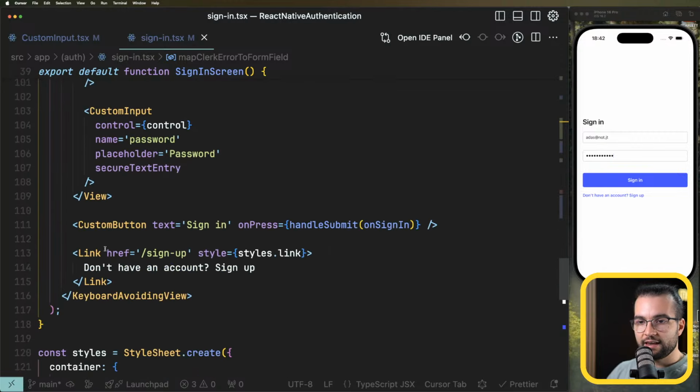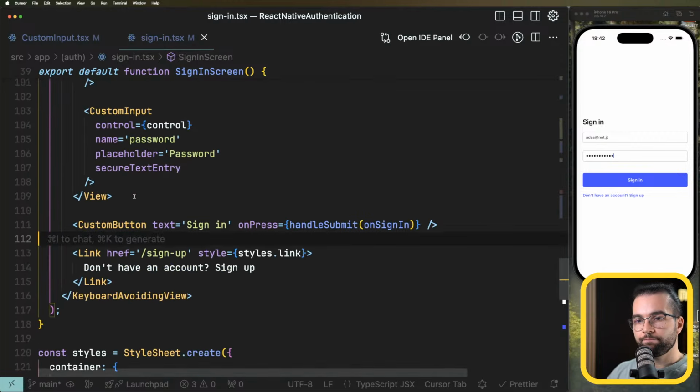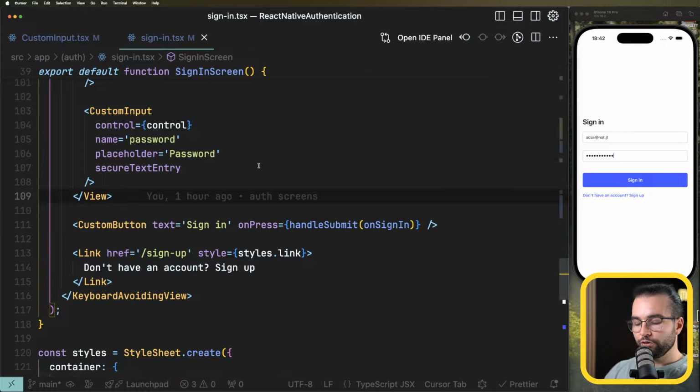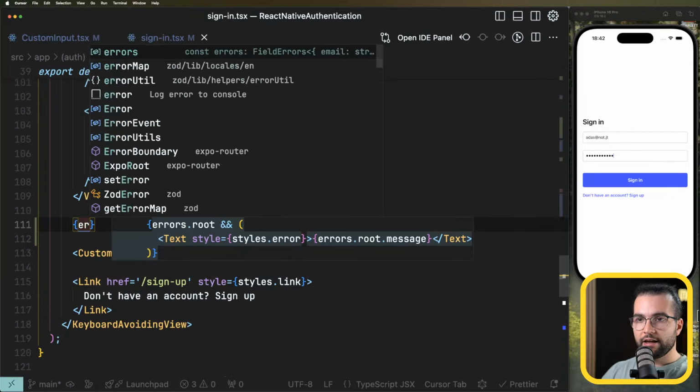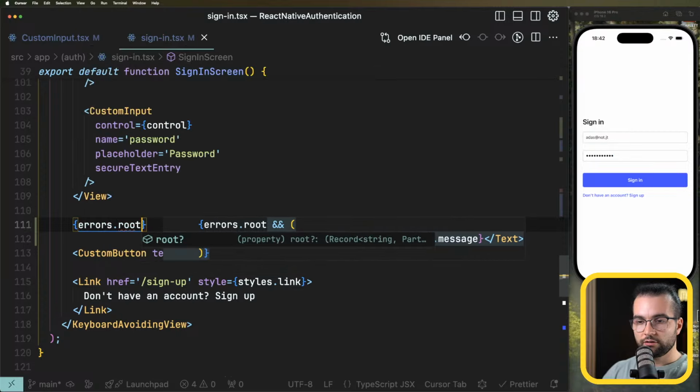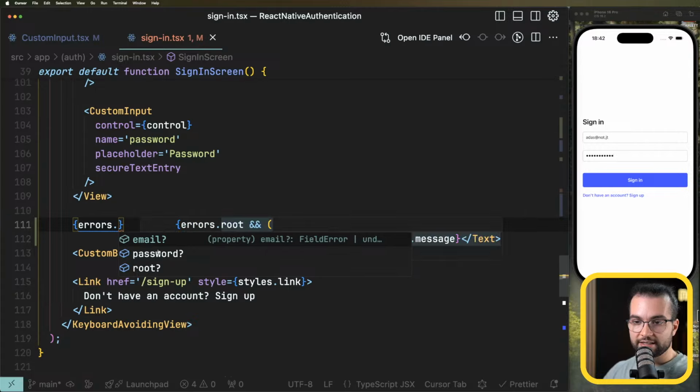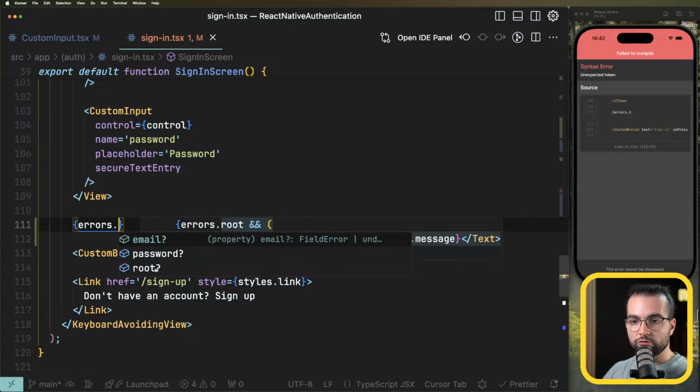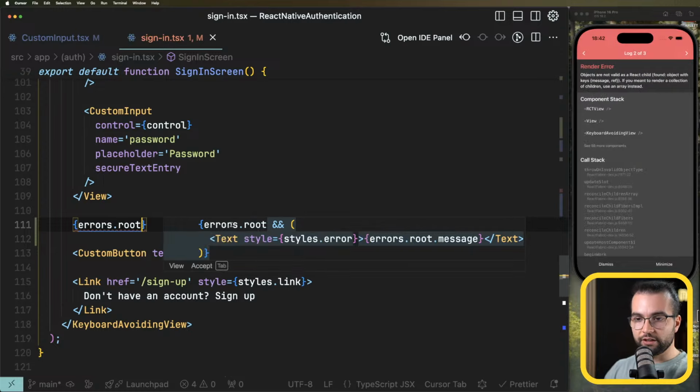And I will say that, hey, below, maybe above a custom button, I'm going to check if errors.root, and you can see even TypeScript has either email, password, or root, these three values. Email, password are fields, root is the whole form.